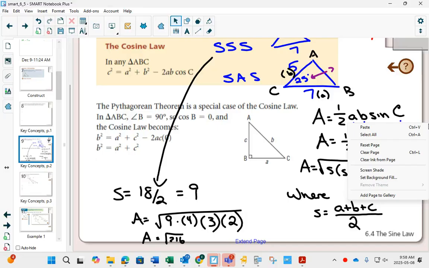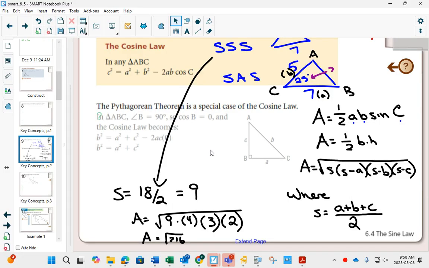And this formula for me, just a quick, did I tell you about the hypothetical milkshake? I didn't tell you the story yet, right? Because of this formula, I won a hypothetical milkshake in university. Because one time my university professor said, sometimes it's called Heron's formula. Here's Heron's formula for finding the area. If anybody by next class can write up a proof of why this works, I'll buy them a milkshake.